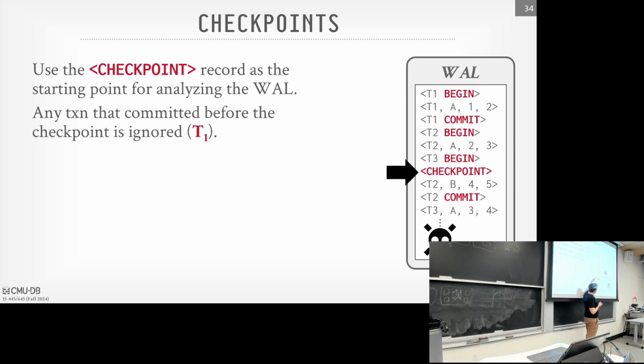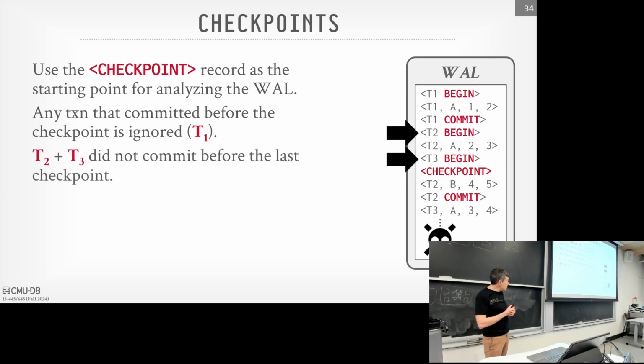So at this point, if we look up in the log, we see T1 committed. When we took the checkpoint, we flushed all the dirty pages out to disk. Therefore, we don't need to do anything with T1. We can just ignore it because we know all its changes have been reflected in the pages on disk. So that's fine. That's good. But now for T2 and T3, we would look back and see the begin entries for them before our checkpoint. So these were active transactions at the moment the checkpoint occurred, because we paused them and then took the checkpoint.